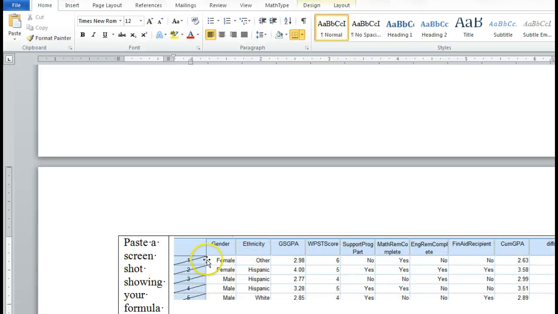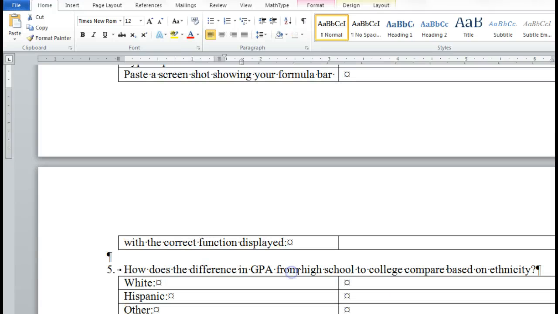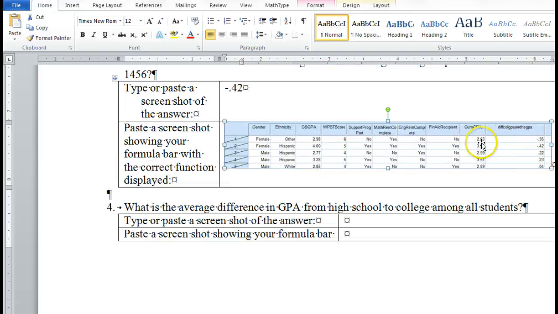and not worry at all about how much it cut off. I guess I'm going to make it a little bit smaller so that it can show the difference in there.